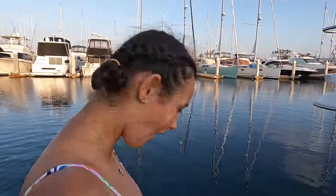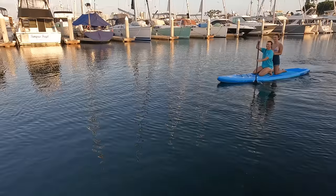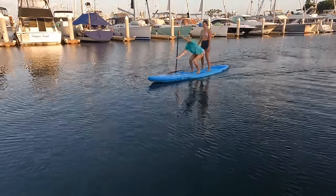How many people can fit on this thing? So this is test number two. Can it hold two people? Let's see. See if we can both go. And the next test will be, can both of us stand up? Well, that was successful. We're still dry.